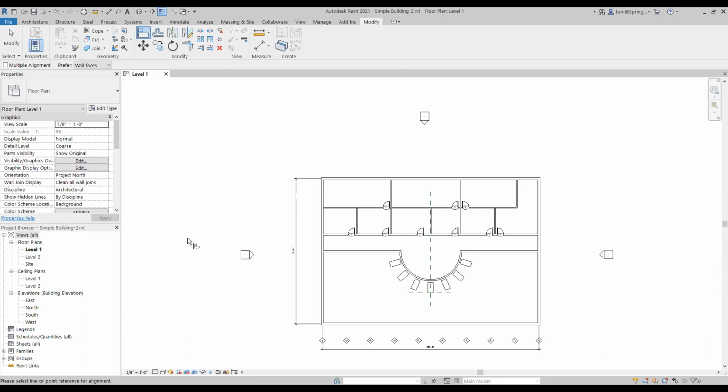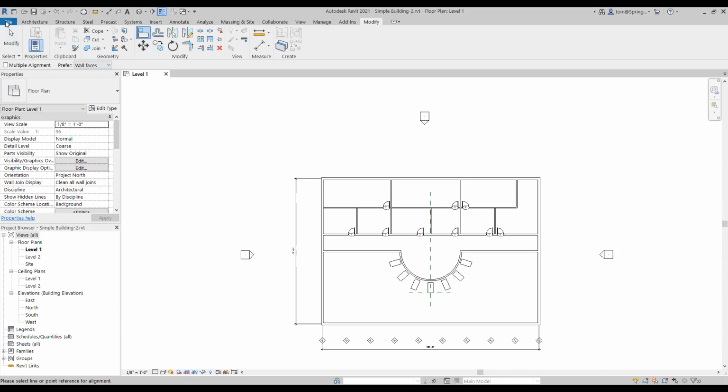So moving on to this next thing. Now that we have some basic idea of how to do some stuff in Revit, I'm going to show you guys something really cool here. I'm going to show you how to start a Revit drawing from a CAD drawing. So I'm going to close out of here.